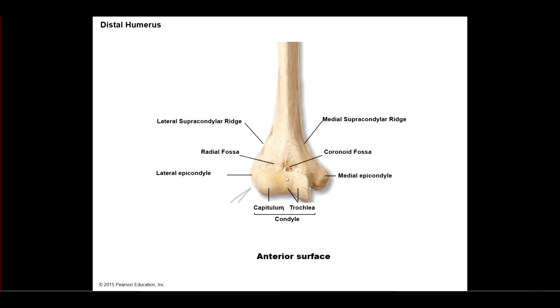Then going from the capitulum over, all of this is known as the trochlea. The trochlea in Latin is a pulley, and we're going to see that the ulna bone is actually going to pivot around this pulley. To me, it kind of looks like a spool, like if you were going to take thread and kind of wrap it on a spool. That's what this looks like to me. Okay, so it's this whole area here.